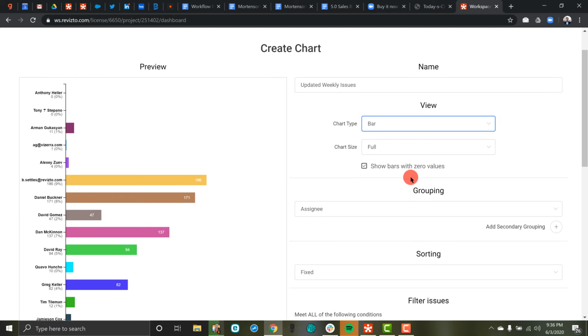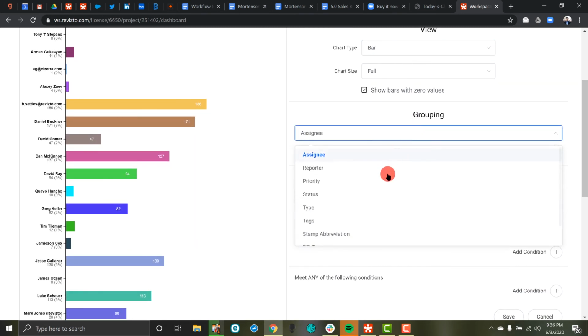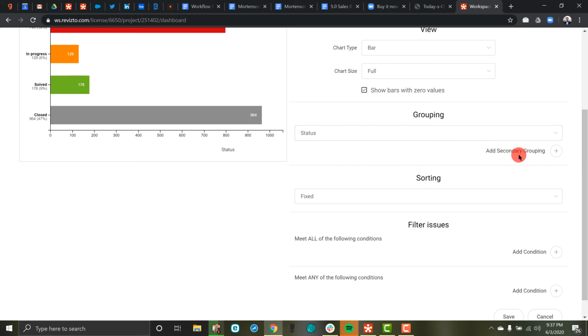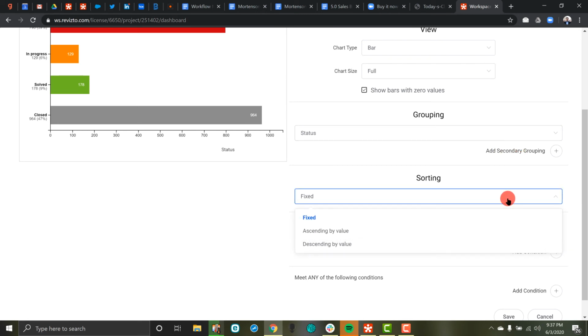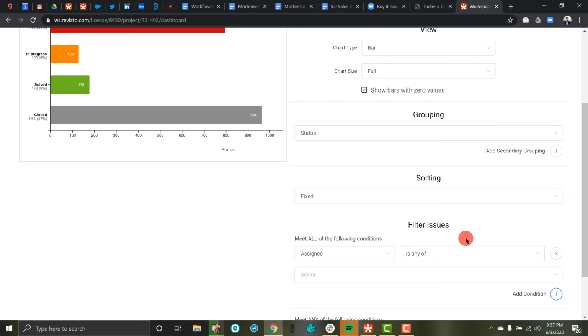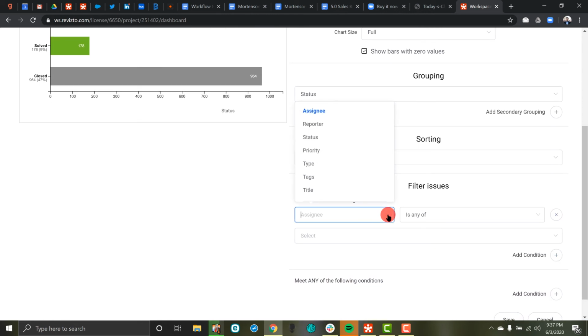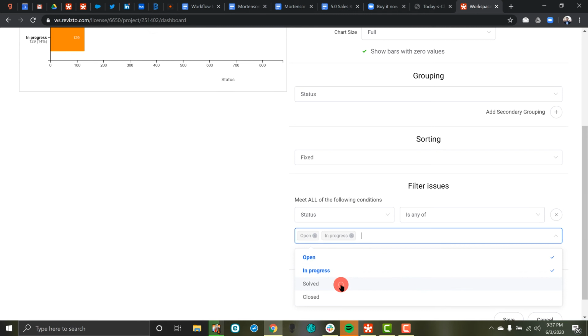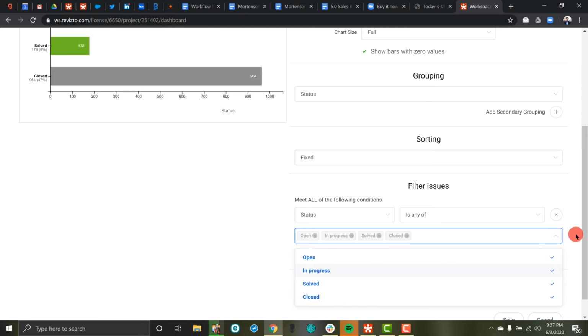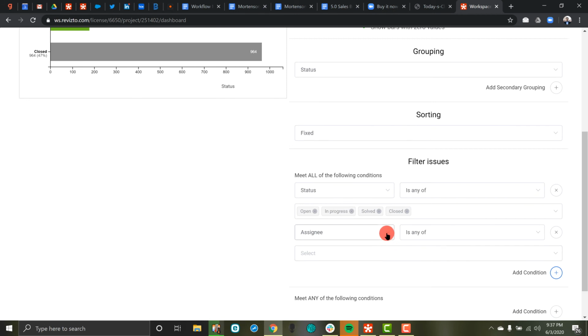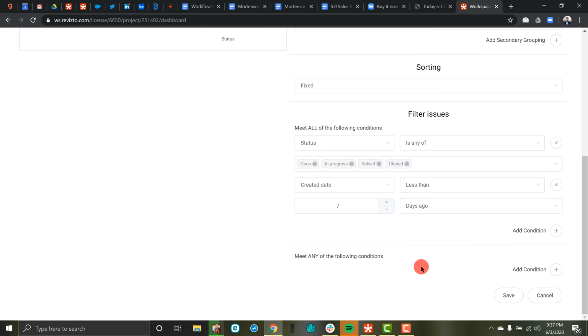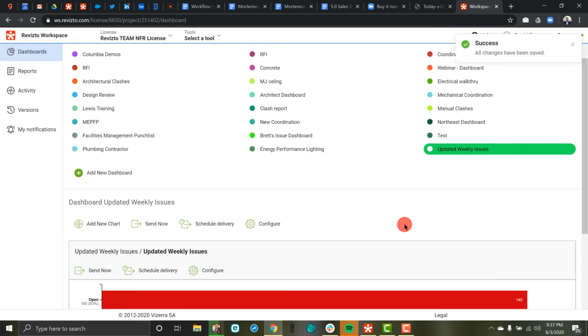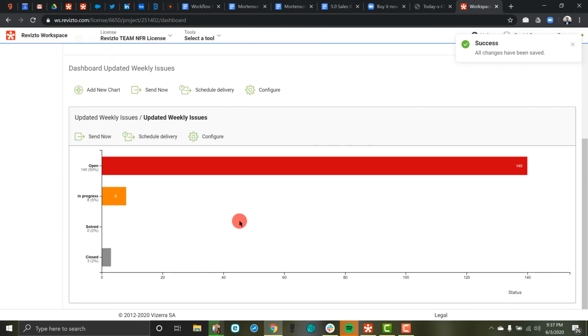Once the choice of a chart has been chosen, groups can be used to further organize charts from Revisto properties such as stamps, tags, statuses, or any other property provided in the drop-down window. Then when sorted and filtered according to the user's preference, in this case we will set up our filters to a 7-day tracking period. Once completed, this chart will be presented back on the dashboard homepage either by public or specific users.